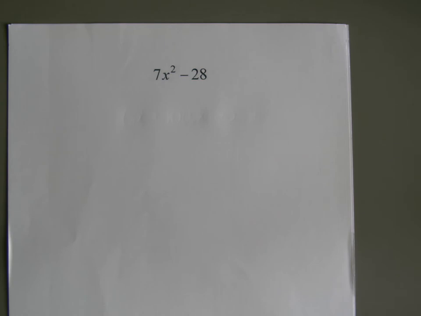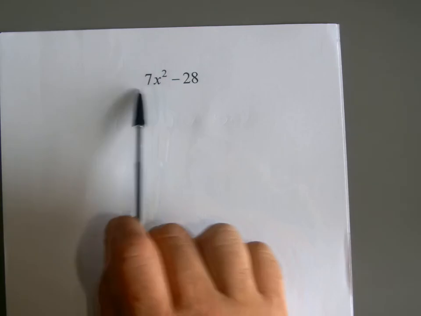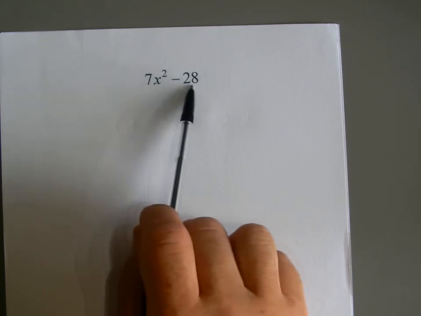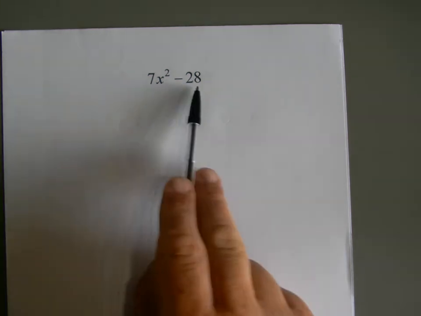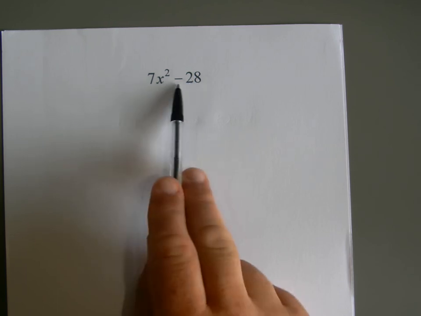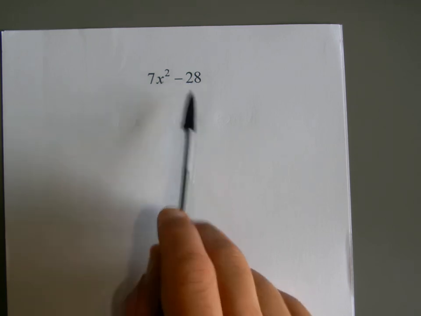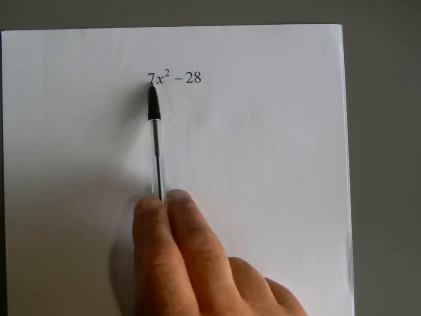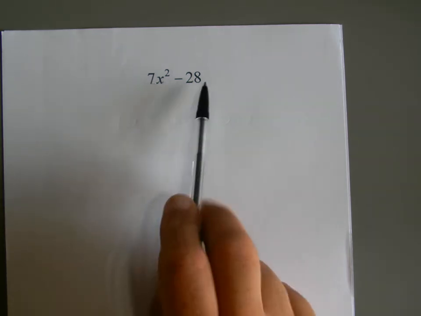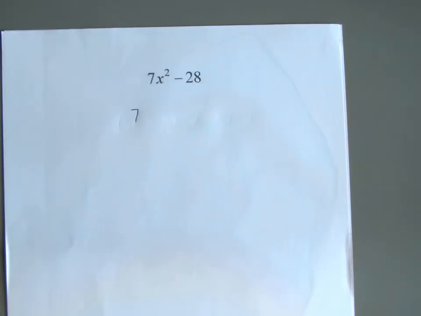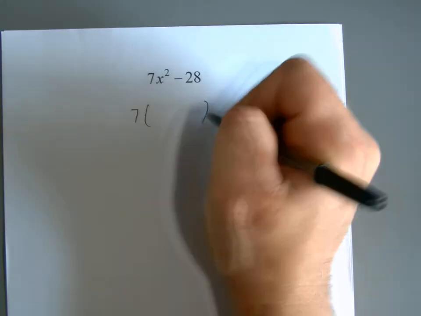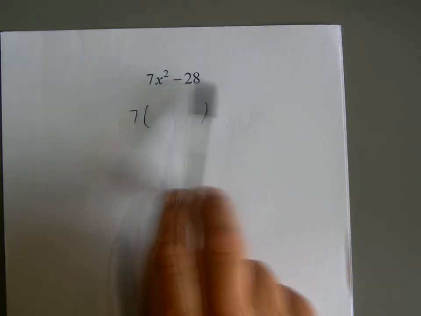Now, you look at this and you might think it could be a problem, because 7 isn't a square, 28 isn't a square. So we've got to do maybe a little bit more work. You can see clearly they're not squares. There's a minus here though. But when you look at it, you can see there's actually a common factor here. 7 goes into both. So first of all, you could do a single bracket and factorize out the 7.